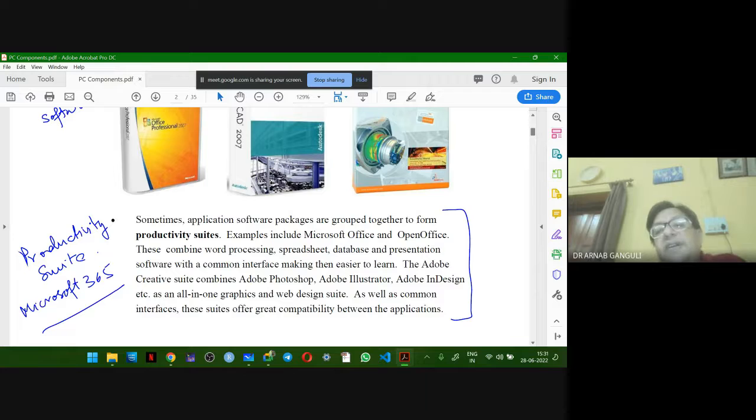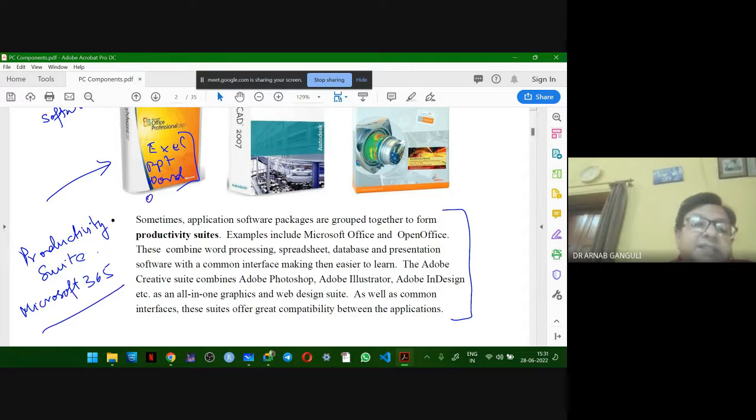In Office Professional, you will have Excel, PowerPoint, Word, and lots of other software.